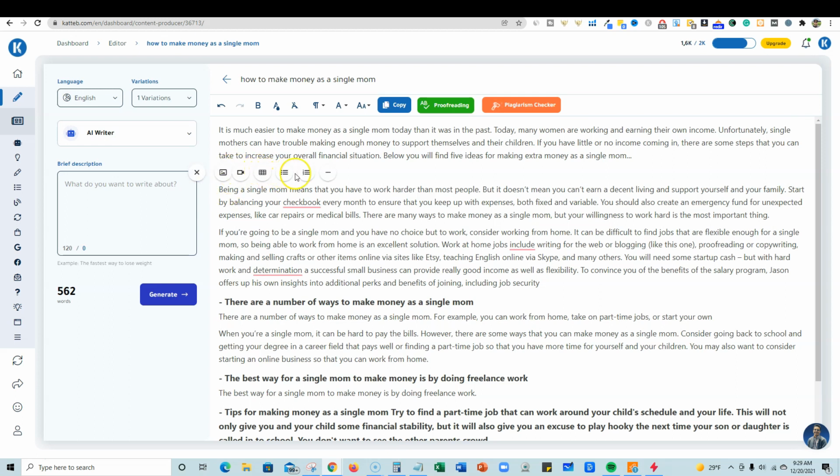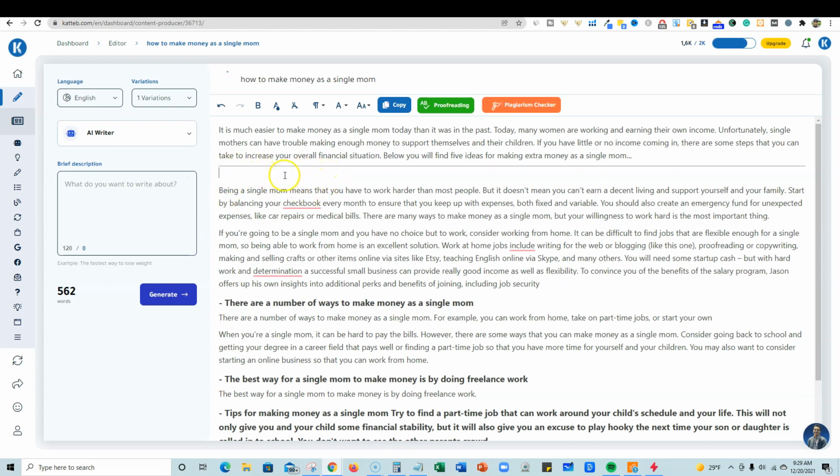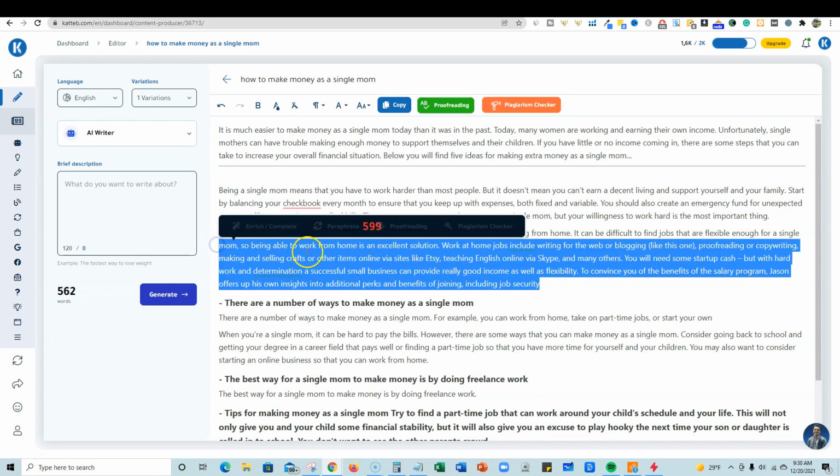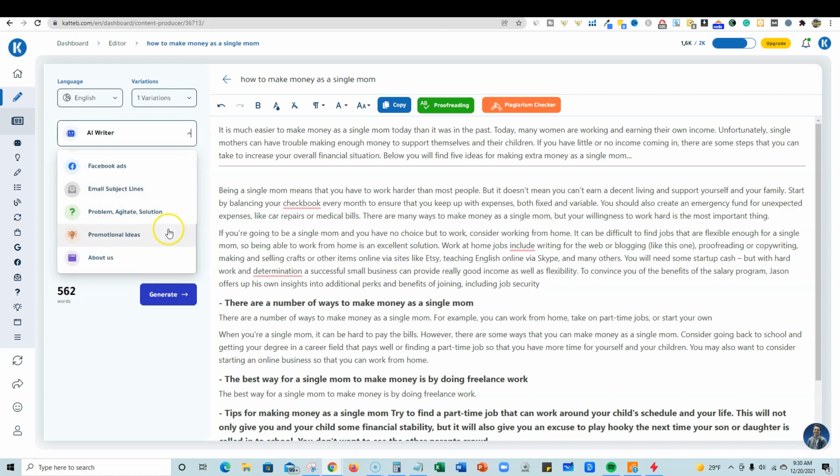So there's video and there's just a line right there. So that is not going to work because for image, it's just inserting an image on your computer. I'm not seeing where it's going out and getting an image for us, right? Like it said that it was going to. So I'm not sure if that's a premium feature or what, but there's not an option right here either. So we can come over here and just see if this is a feature over here. Promotional ideas. And I'm not seeing add an image or anything.